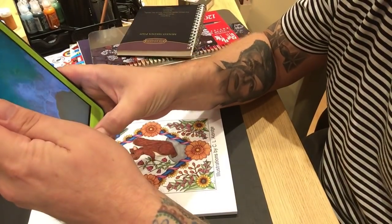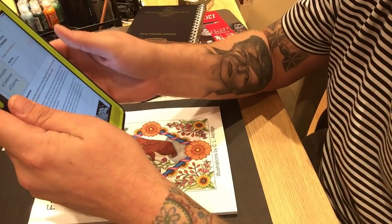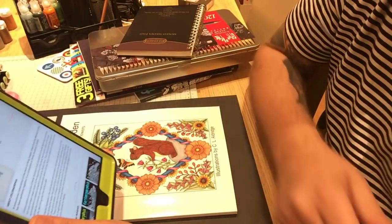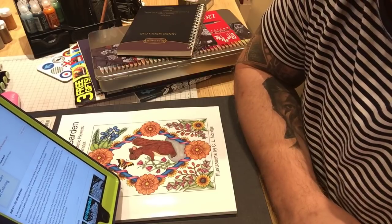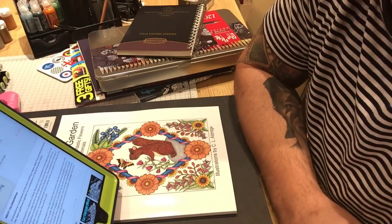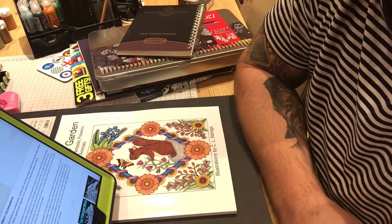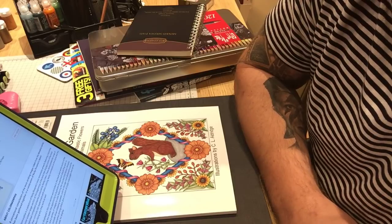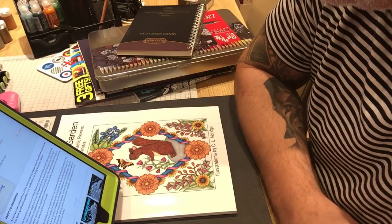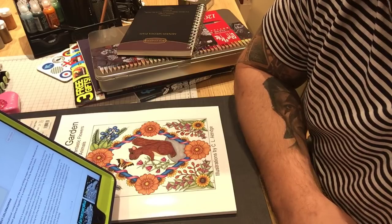First of all, I have some colouring news which I've not seen so far on ColourTube, and I just want to let you know that Kirby Rosanes has a compilation book coming out in the spring of next year. It's an 80-page bumper edition, and it's released on the 19th of March 2019.